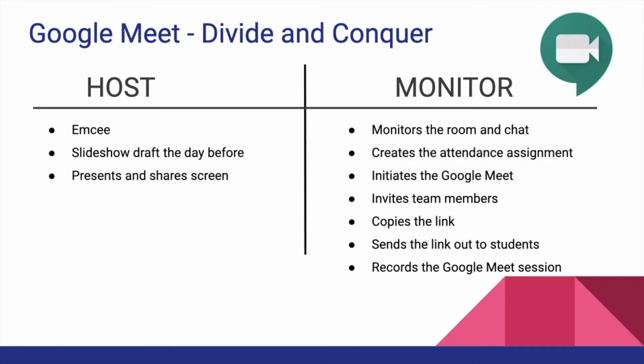As we were about 4 days in, we decided it's almost like we have two distinct roles happening here in our Google Meet session. And we alternate those roles. So one day I might serve as the host, but then the next day John will serve as the host. But whoever's not hosting really is serving in the role of monitor. So I just want to go through that real quick.